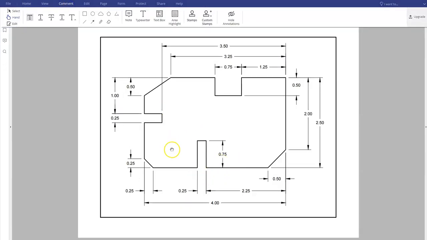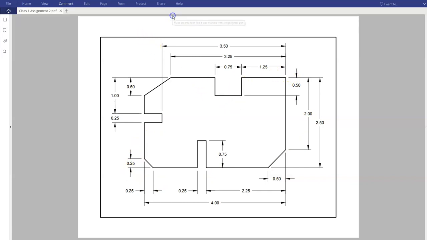Okay, so starting off with this one, the first thing that you have to figure out is where do you want to start from? And all of these points are good places that you can start from, but for me, I think I'm going to choose to start from this corner right here. And what I'm going to do is make sure that when I calculate this first line here, I do not include this 0.25.